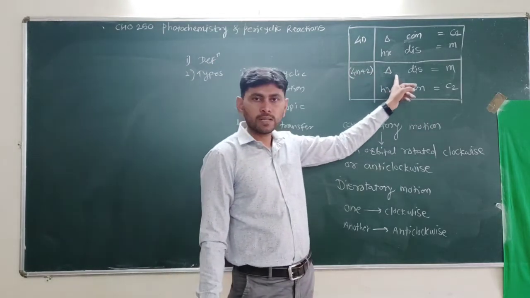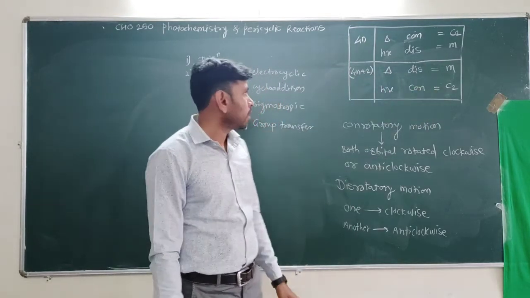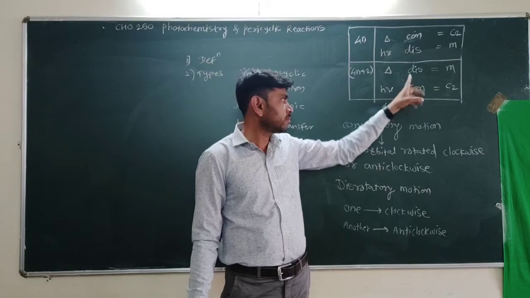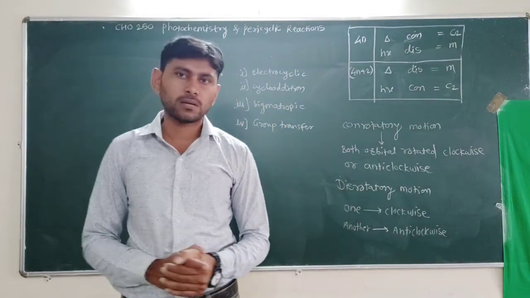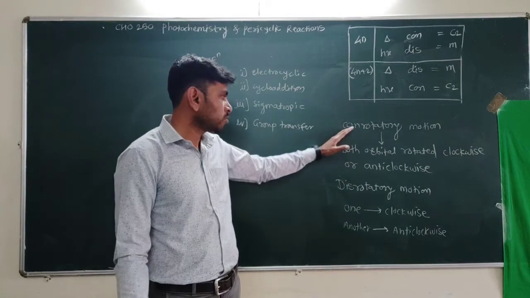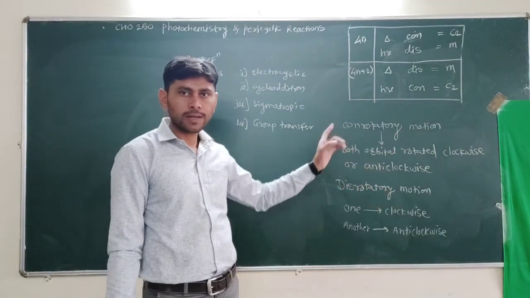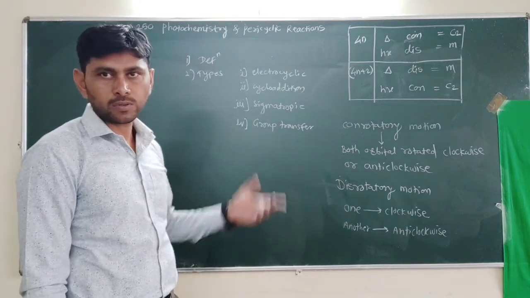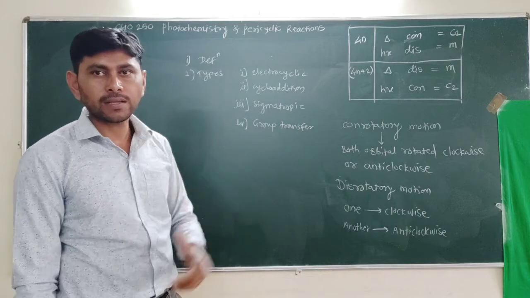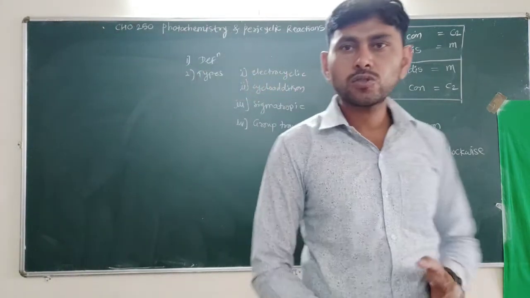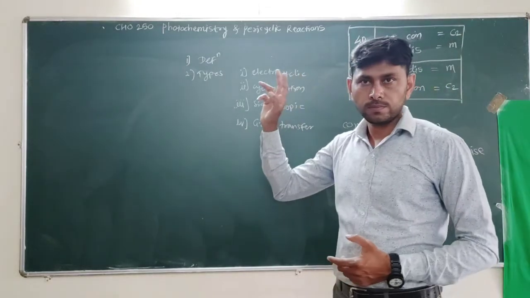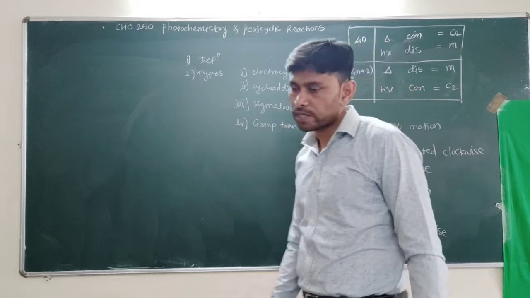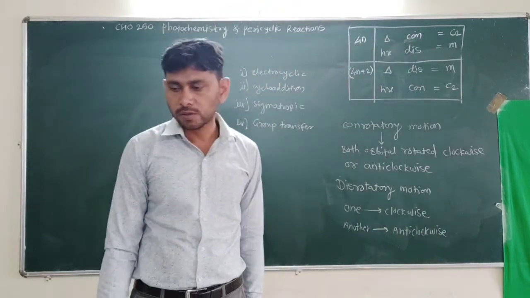4n plus 2 pi electron system by thermal mode of activation is allowed by disrotatory motion and that symmetry is there. Photochemical mode of activation, this system by conrotatory motion, and it is associated with C2 symmetry. Conrotatory motion is both orbitals rotating clockwise or anti-clockwise, and in disrotatory motion, one rotates clockwise, another rotates anti-clockwise. So this is about electrocyclic reactions. In the next lecture, we will see the analysis of cycloaddition reactions by two methods, that is the correlation diagram method and the frontier molecular orbital method. Okay. So this is about electrocyclic reactions. Thank you.